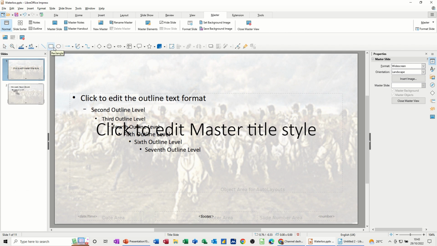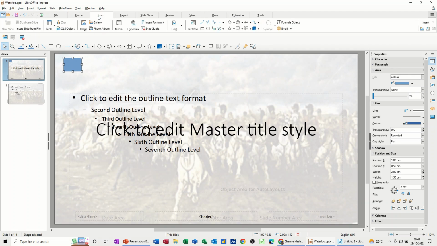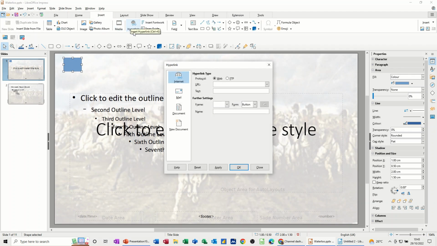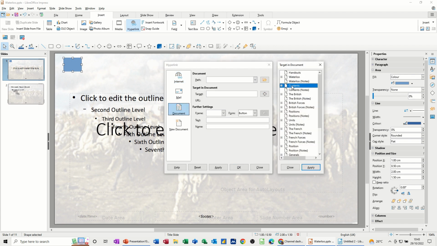And just draw another rectangle just so you can see it. Now I would hide this rectangle, get rid of the colour, get rid of the border, but I'll leave it on the screen so you can see it. Up to the Insert tab, Hyperlink, Documents. This time I want this to go to Contents. So remember the Contents has got a hyperlink to all the slides. So this is now going to hyperlink to the Content slide or the Index slide, whichever.